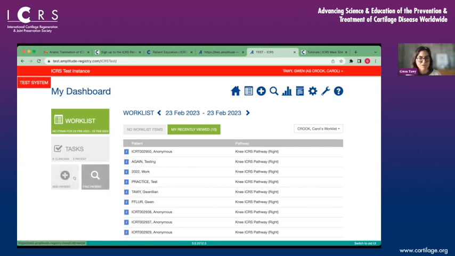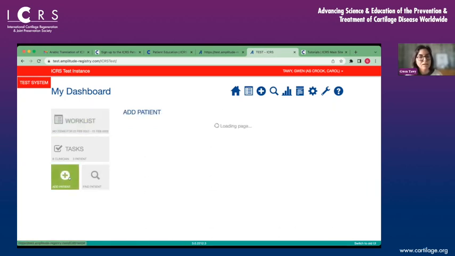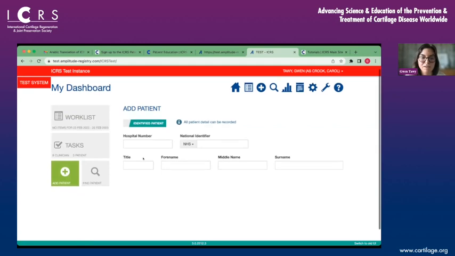So first of all, I'll just show you how to add a patient, even though we would recommend that you would actually ask the patients to enroll themselves. But if for whatever reason you want to enroll all your patients instead of asking them to do it, that's completely fine. And you can do that through adding the patient here, or as I said earlier, pressing the button up here. So if you've got consent from the patient, they would be an identified patient, and then you can put in some information about the patient here.